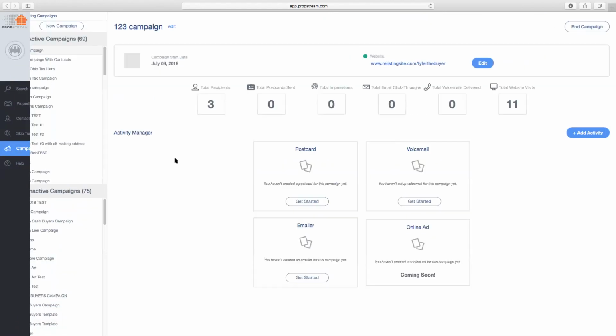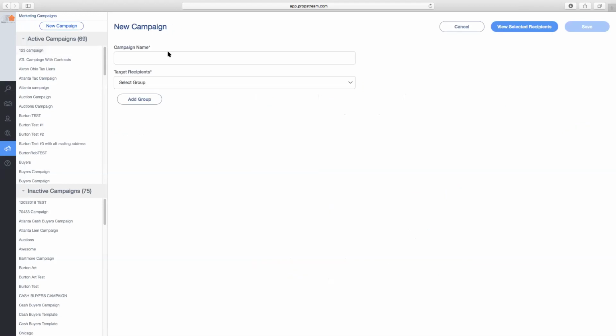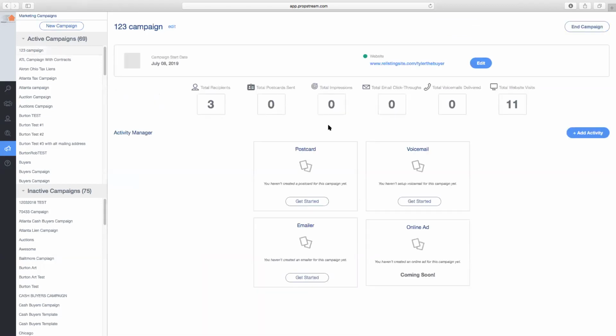And last but not least, campaign. So in the campaign, we allow you to actually create a specific campaign for a specific list that you've created or saved. So when you start a new campaign, we're going to ask you to name it and choose the list that you want to campaign to. And you can campaign to more than one category if you'd like. But ultimately, this is what the campaign is going to look like. It's going to tell you how many people are in your campaign.